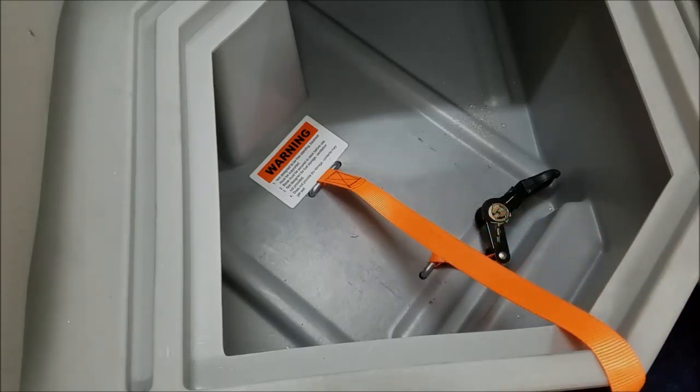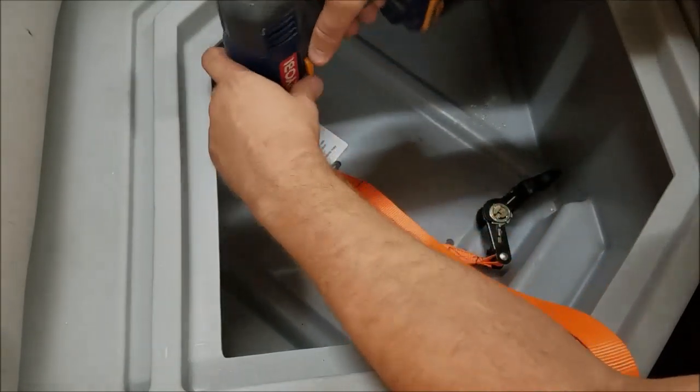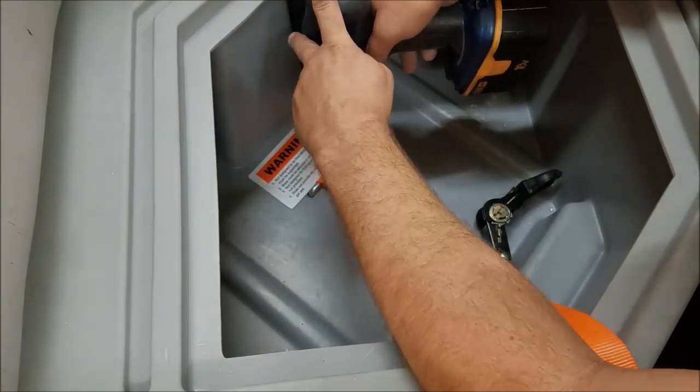So right by that warning label is now where I plan on putting two large holes for the wiring to run through. One set of wiring is going to be for the boat, the other set is going to be running to the engine. The engine battery terminals are pretty large, so we need a pretty big hole there to get them through. But I'm going to use one of these step bits. The smaller one will be fine for my boat wiring, and then I'll have to use the larger one for the engine wiring.